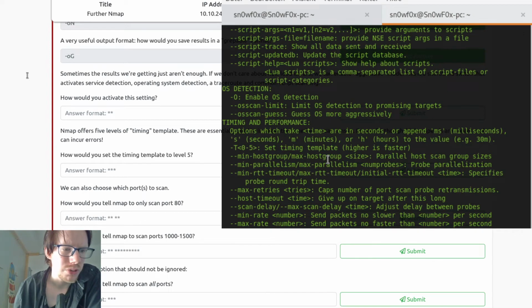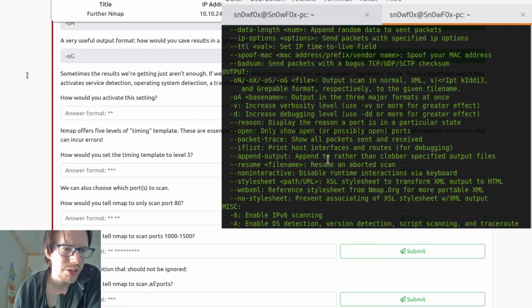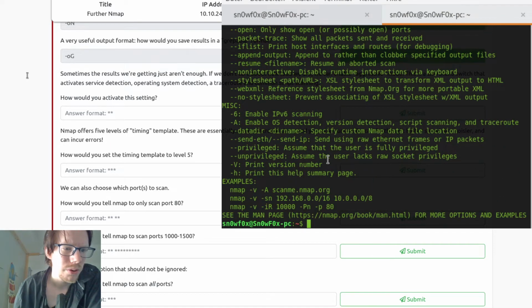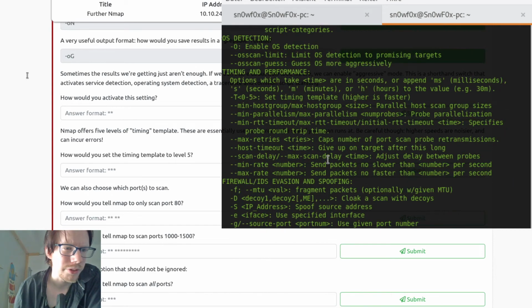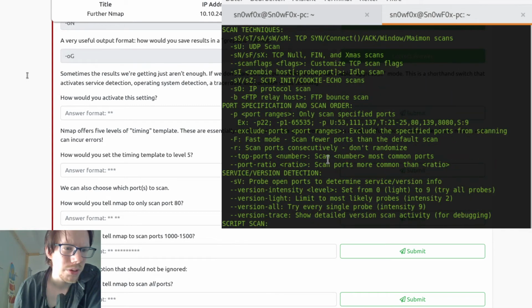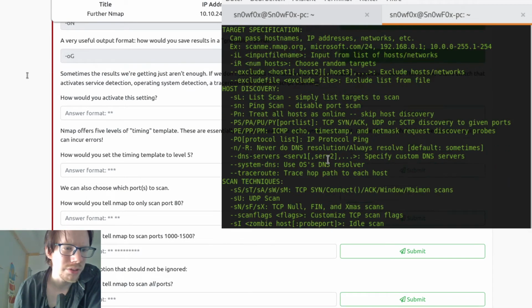I am most likely going to miss it at this point. Let's see. Where do you have it? Yeah, I'm taking way too long to find this.